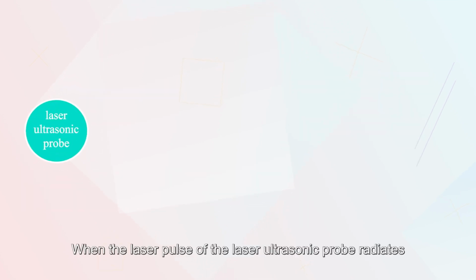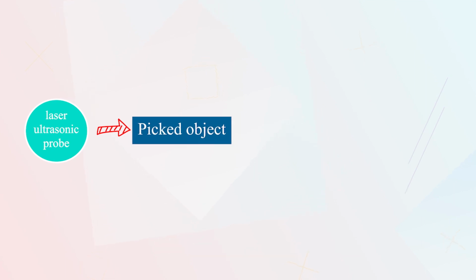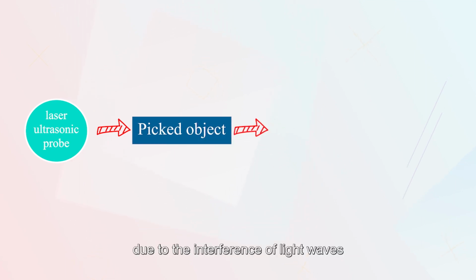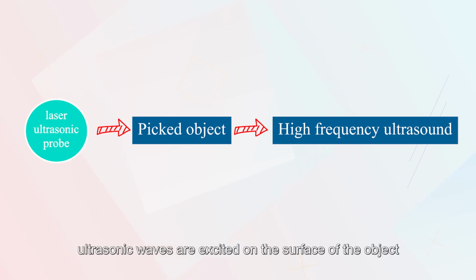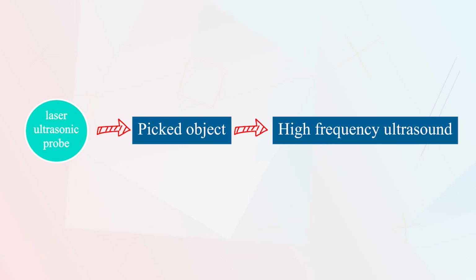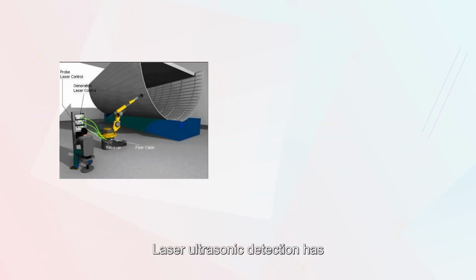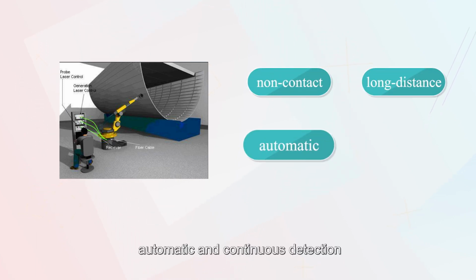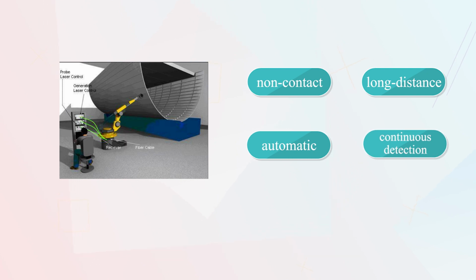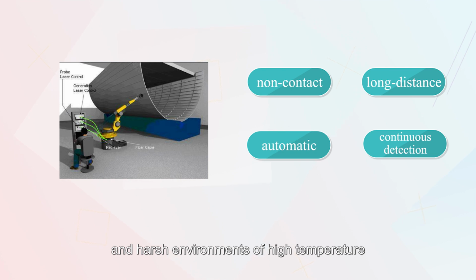When the laser pulse of the laser ultrasonic probe radiates to the object to be picked up, due to the interference of light waves, high frequency ultrasonic waves are excited on the surface of the object to be picked up. Laser ultrasonic detection has unique advantages in non-contact, long-distance, automatic and continuous detection, especially in various dangerous and harsh environments of high temperature, toxicity, and radioactivity.